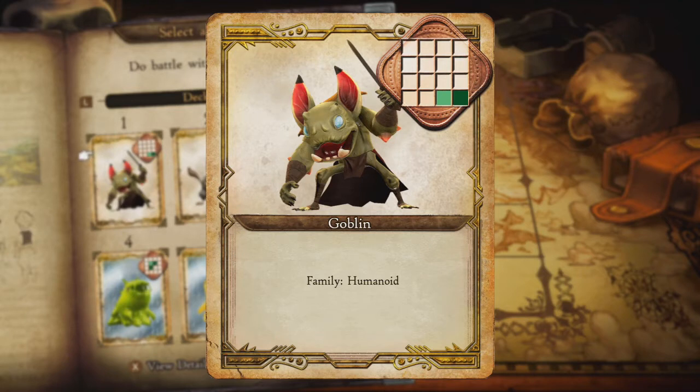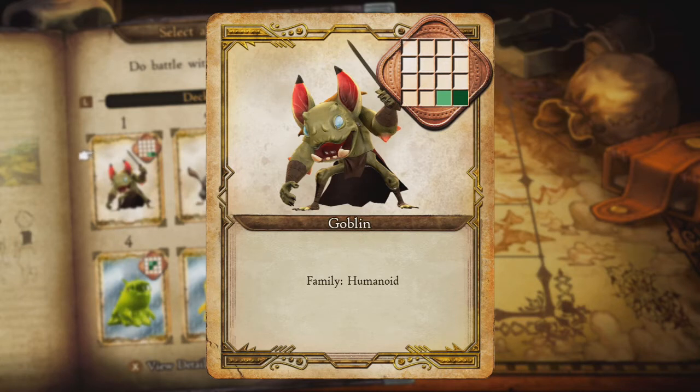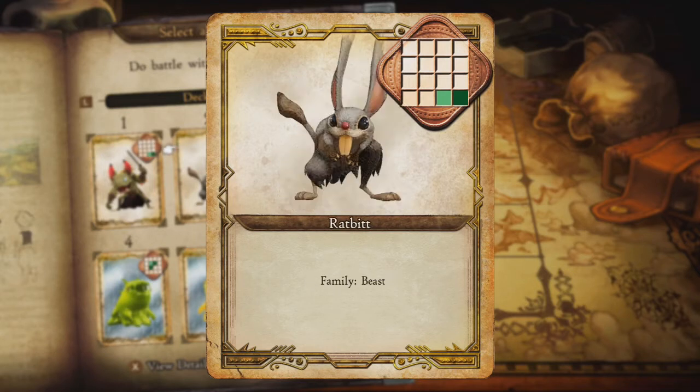So basically wherever you place this card down, you'll be affecting a space immediately to the right. And then same thing with this rabbit card. Yeah, it's a different animal, but they both do the exact same thing. You have the light green square, and then you have the dark green square. Wherever you place either of these cards, you only affect the space to the right. The only difference between these two is their family. You can see it on the bottom part of the card. The goblin is family humanoid, whereas the rat bit is family beast.